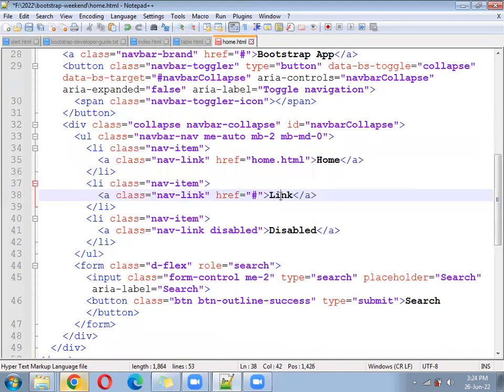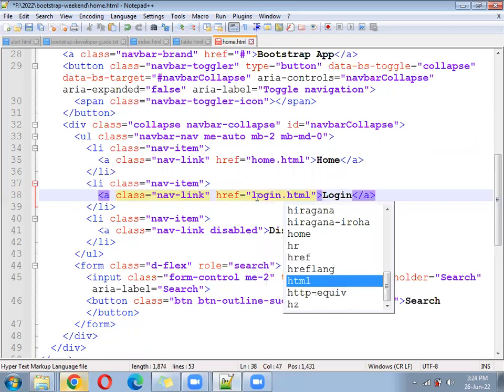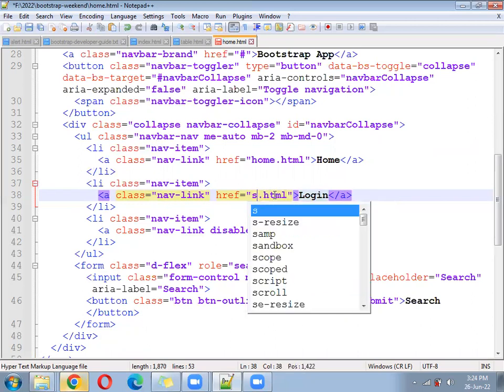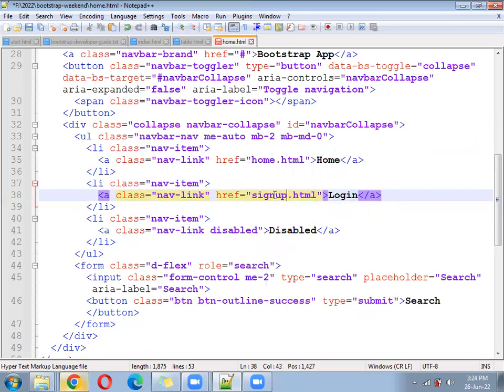Link next we can write here login.html. Okay, or for login, don't write login here. Instead of login, write sign up. Login will create a modal pop-up window.